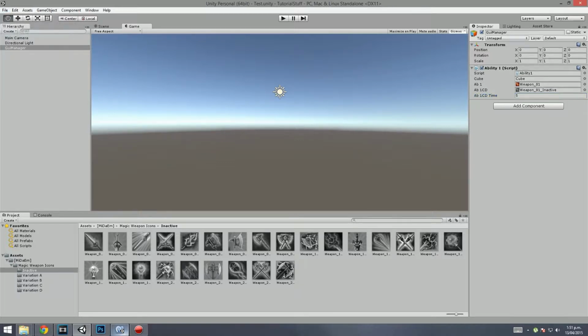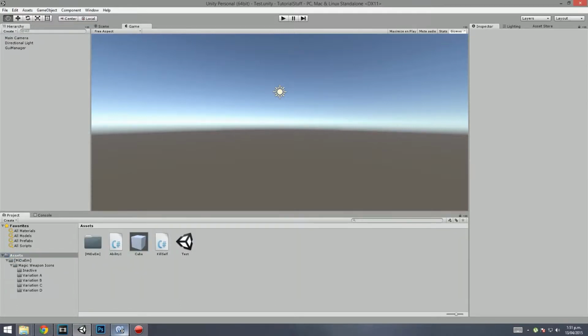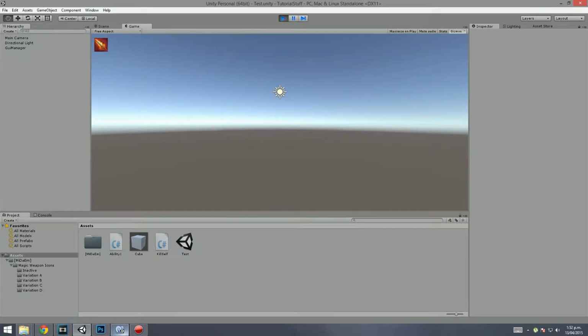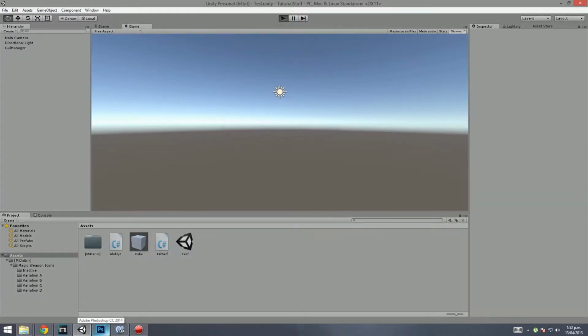If we want to go ahead and save the scene, go make sure that our cube is, yep, all good, all is good, all is wonderful and good, and we just hit play, and look, that icon comes up, and now I press Q, and the thing spawns, and what? What? Let me try that again. So the cube spawns for 3 seconds, but the icon comes back beforehand.